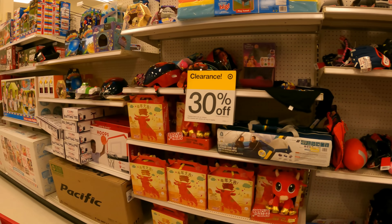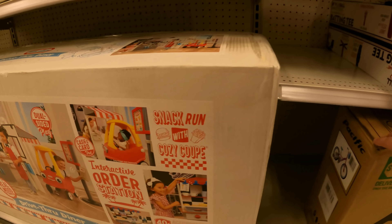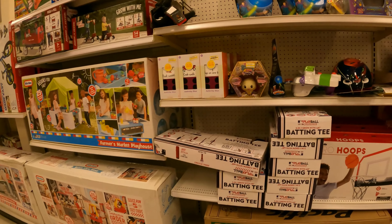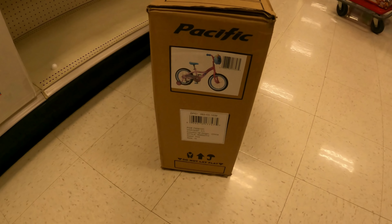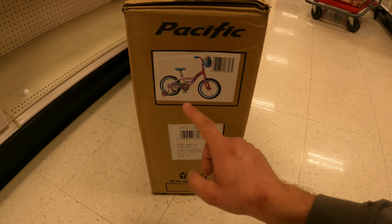What else was there? The LOL bike — that was a score of a lifetime right there. We got one. But we're going to go check the bike aisle to see if they have any more. Remember all of that was kind of full price. There's the batting cage thing — full price. And then this is that LOL bike — it's a 16-inch girls bike marked down to $23 from $120.